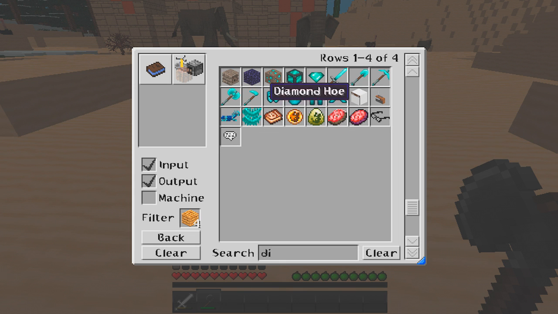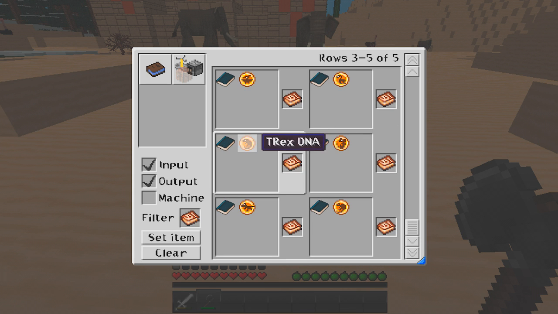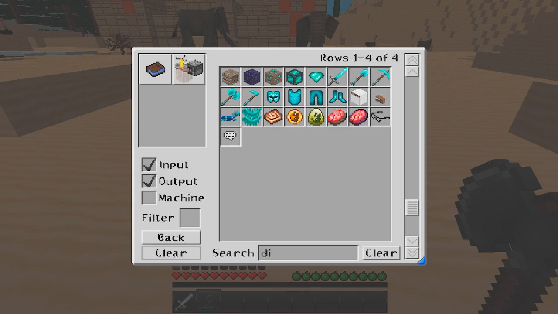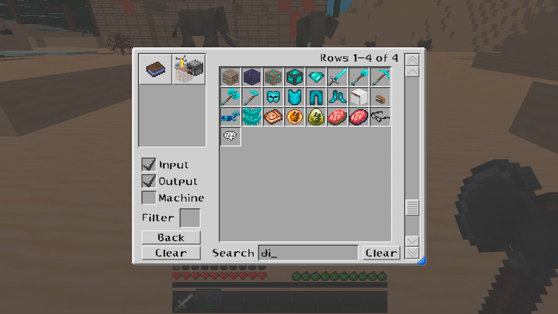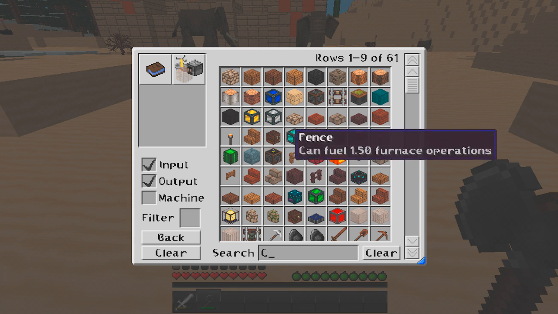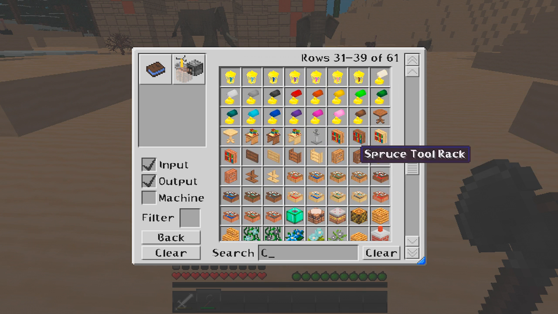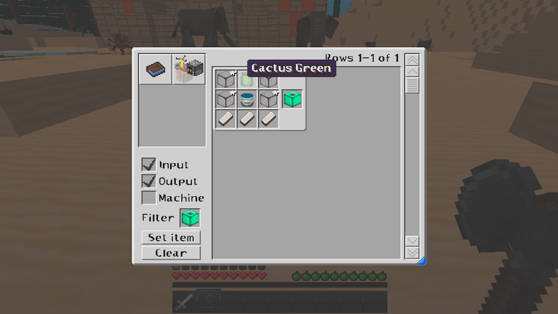I need to find out where's the dinosaurs? Dinosaurpedia. Okay, so clear. Clear, I said. What is this? Rock chicken. Okay, that's chicken. Culture. Where is that thing? Block of emerald. Should be where the dinosaurs are, but I can't find it. Is that it? Culture vat. Okay, there it is. So that's what I need.